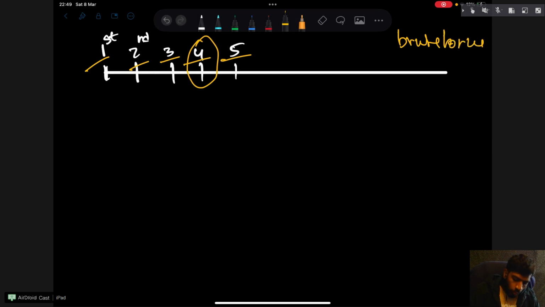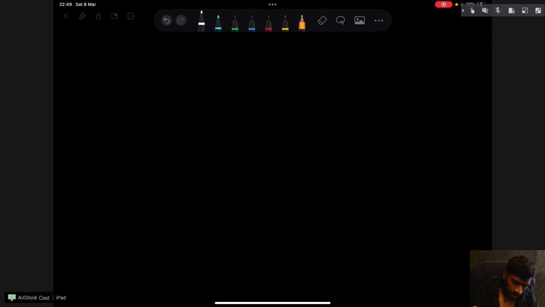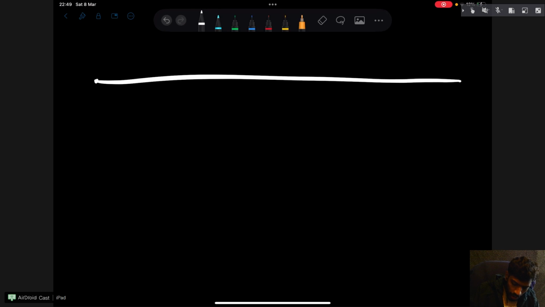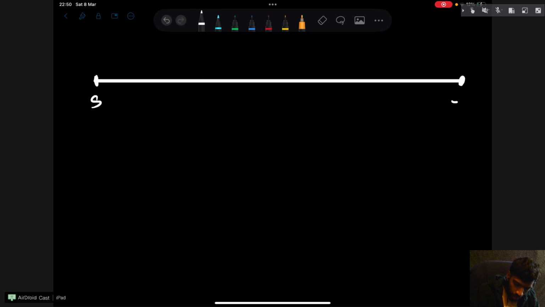But what we can do is think about what the minimum and maximum speed is at which Coco has to eat the bananas, and draw it on a number line. The whole concept of binary search on answer is nothing but a number line. You have this number line, and you set the starting and ending indexes. But what are the values of the starting and ending indexes? Generally, the starting is the least valid value.